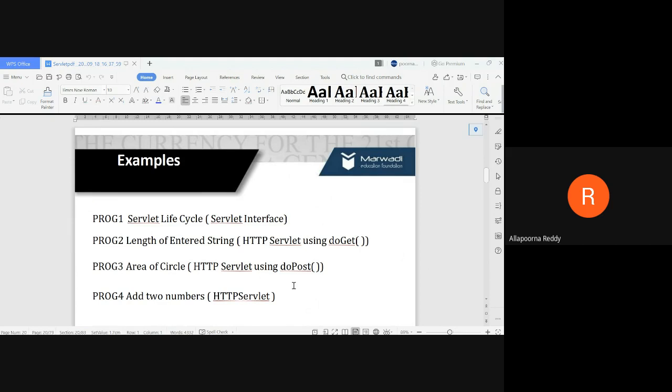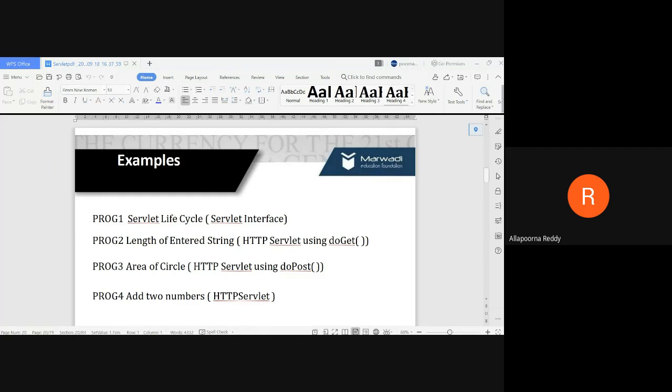In another example, we saw the length of a given string using doGet, and the third example was the area of a circle using the doPost method. Finally, we went through one more example, adding two numbers using the HTTP servlet interface. So these are some of the example programs we have seen.